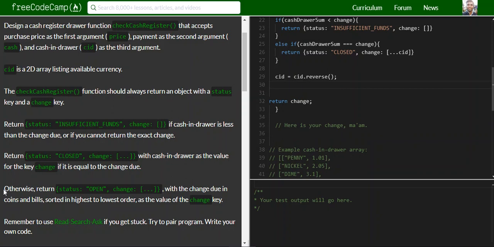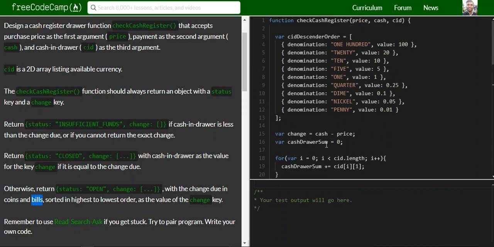Now we're gonna be calculating this scenario here. So we need to return open with a change due in coins and bills sorted in the highest to lowest order.